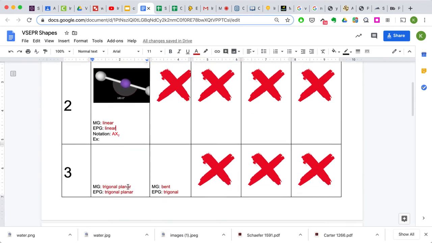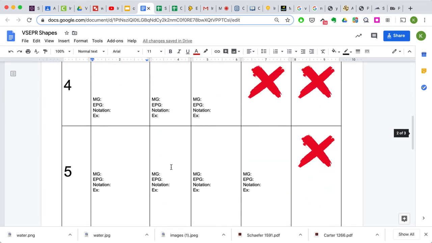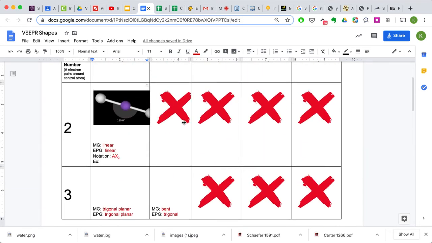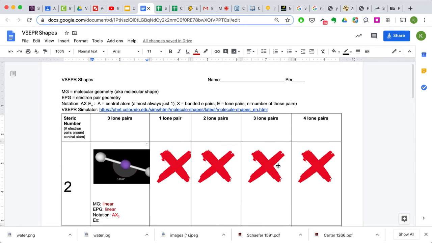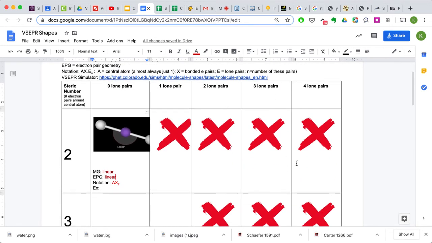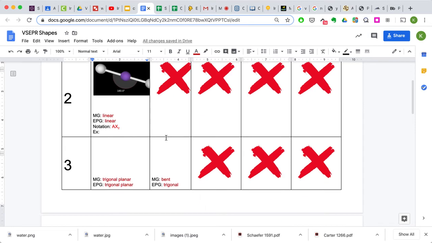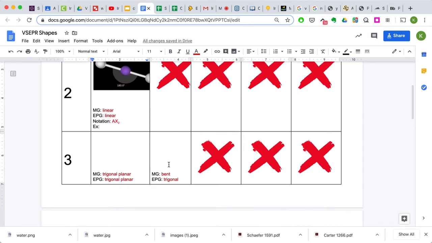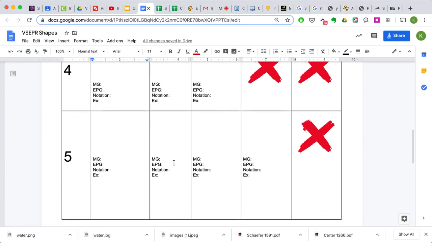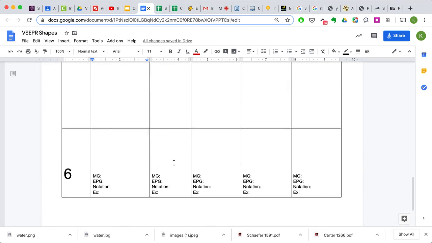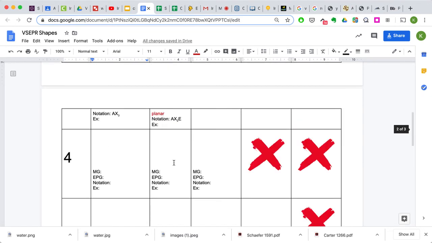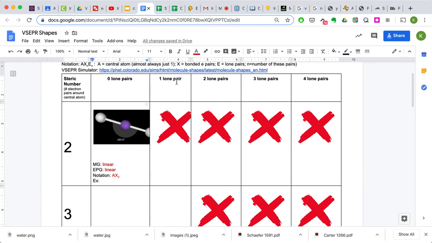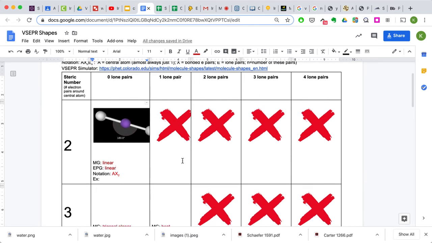Now I'm going to do another example with you. I'll show you how this works here, and then you're going to move forward and do all the rest. Notice I've just put X's in these boxes because there really is nothing that applies, right? If this were a lone pair, this would be linear too. It's really not something that you think about. However, with each increasing number of surrounding steric groups, you get a lot more options where one lone pair, two lone pairs, three lone pairs become a thing.